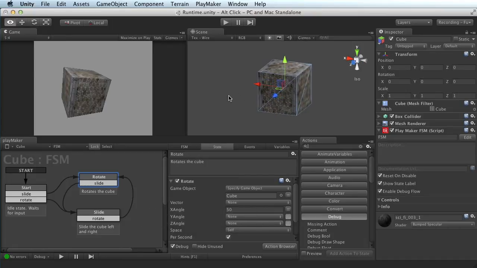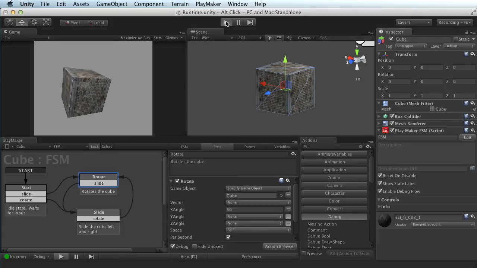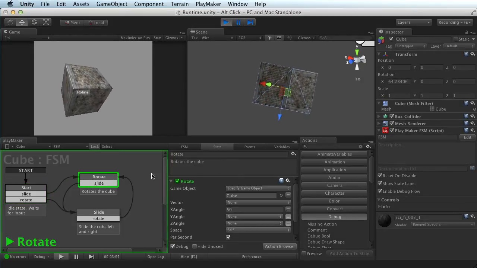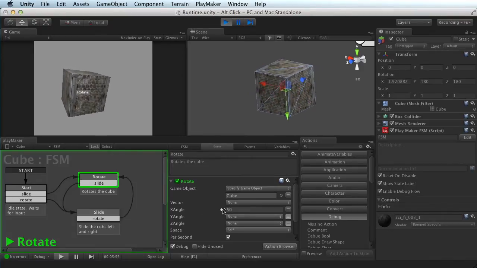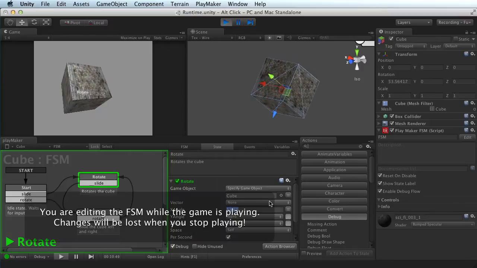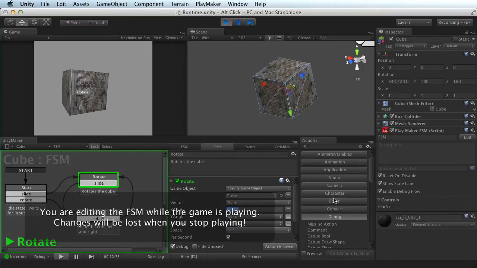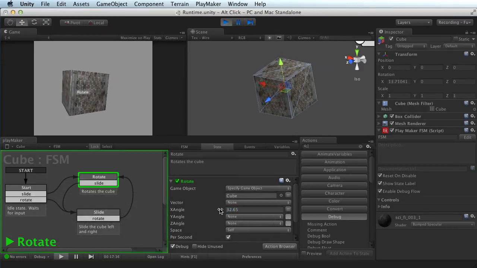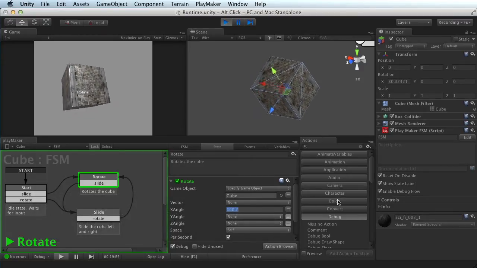And probably, if this is a real game element, I would want to tune it inside the game in real time and really get it just right, just perfect. Well, one way to do that, if you run the game, activate the state, and if you hover over just to the left of this box and then left click and hold while dragging, you can change the number in real time. So there I'm adjusting the speed of the cube, right as I drag. And that's pretty handy.